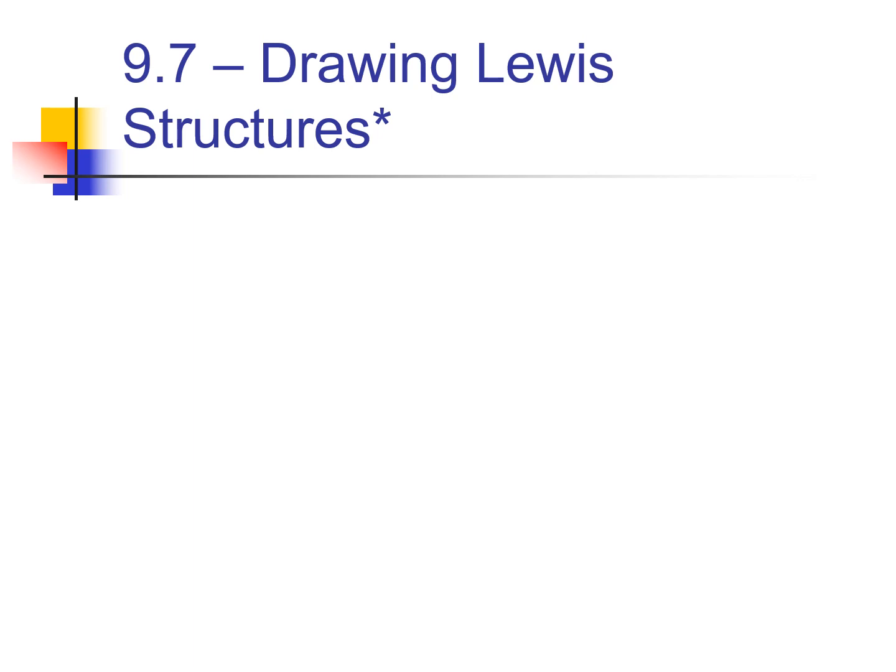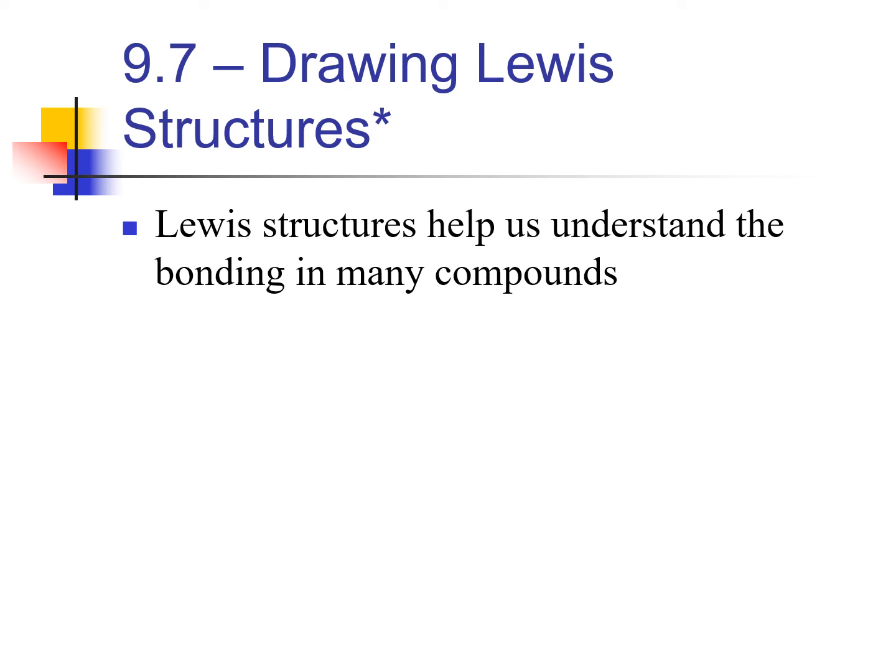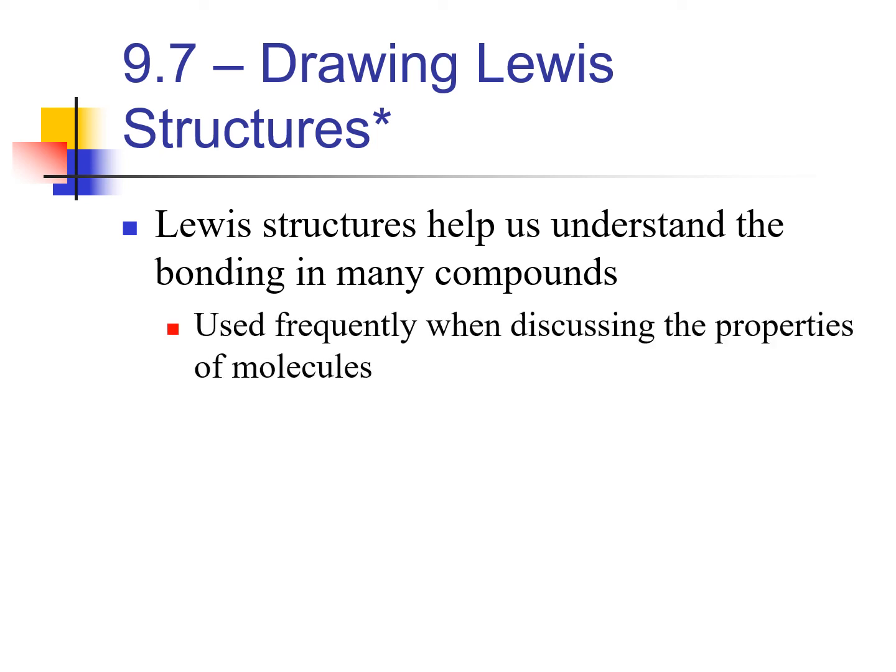Okay, we are looking at the most important section in this chapter. We're looking at section 9.7, drawing Lewis structures. Knowing Lewis structures will enable us to make two-dimensional diagrams of what a molecule looks like. This is necessary to move to the three-dimensional structure, which we talk about in chapter 10. And then we need to know those to be able to talk intermolecular forces, which is in chapter 11. So this is where things really start snowballing. So again, we need to really break things down to the Lewis structure when we're talking properties of molecules.